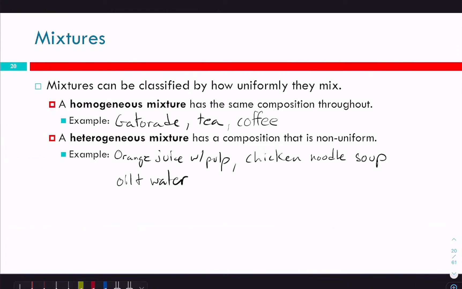These mixtures — homogeneous versus heterogeneous — is a little bit of a gray area sometimes, depending on how much of it you're looking at. If you look at the entire ocean as a whole, it's definitely heterogeneous because you're going to have different compositions throughout. But if you grab a single cup of ocean water, that's probably going to be homogeneous, although if you get sand in there, then it's heterogeneous. The easiest way to remember heterogeneous things is they usually have a solid that doesn't dissolve into the liquid — like chicken noodle soup has chunks of chicken, noodles, and carrots, or orange juice with pulp.